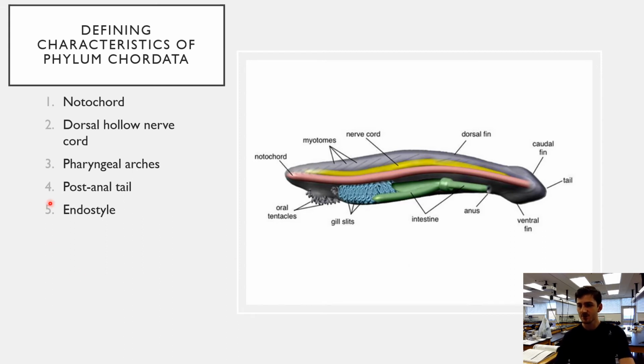So the characteristic that I skipped over is number 4, and so this is a postanal tail. And so this is pretty self-explanatory. You have this fairly muscular body, and it's swimming throughout the water, fresh water, whatever. And so it has this fairly muscular tail that it's using to swim, and then its intestinal system or digestive tract ends before the end of that body. So this is separating this group of chordates basically from all the other worms that we've talked about, or worm-like organisms. So you have a mouth on one end, but you don't have an anus on the other end. You have basically this muscular tail instead.